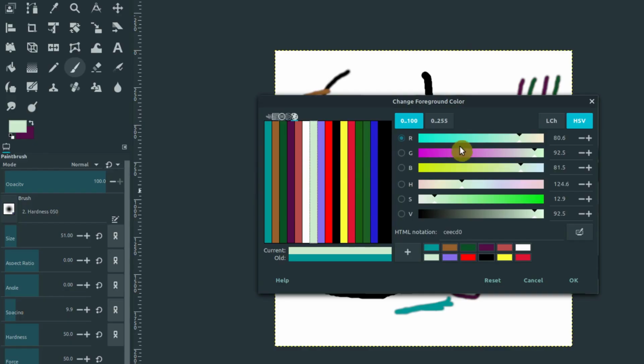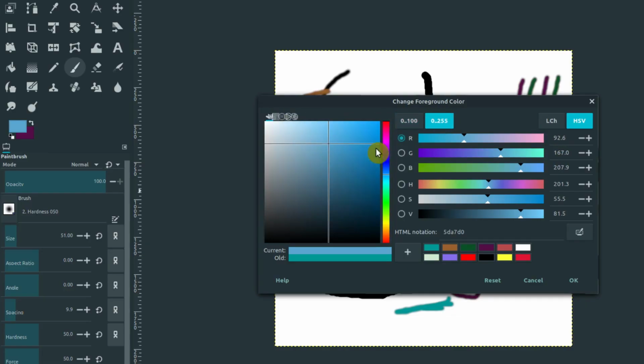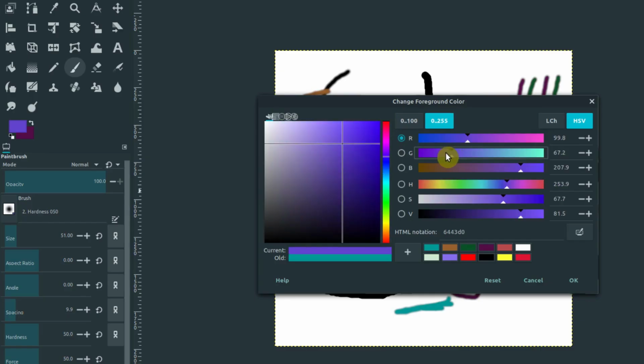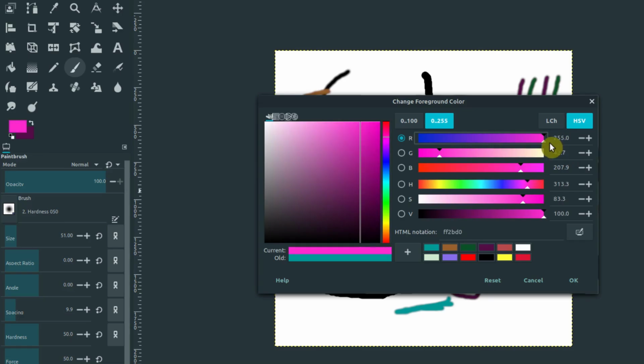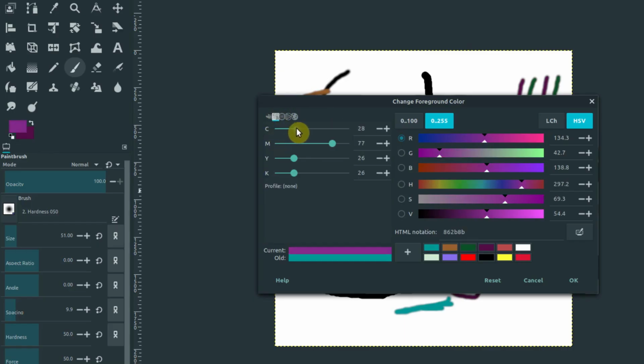One last thing I want to talk about is if we want to change the value of the red, green, and blue over here, you can toggle between 0 and 100 showing that, or 0 and 255. A lot of times, if you're working with color, especially in HTML or websites and things, you might want to have a value between 0 and 255. So in that case, when you do maximum red, it's 255 and minimum is 0. But some people don't work in web, or maybe especially if you're working in CMYK, you maybe want it to be between 0 and 100.